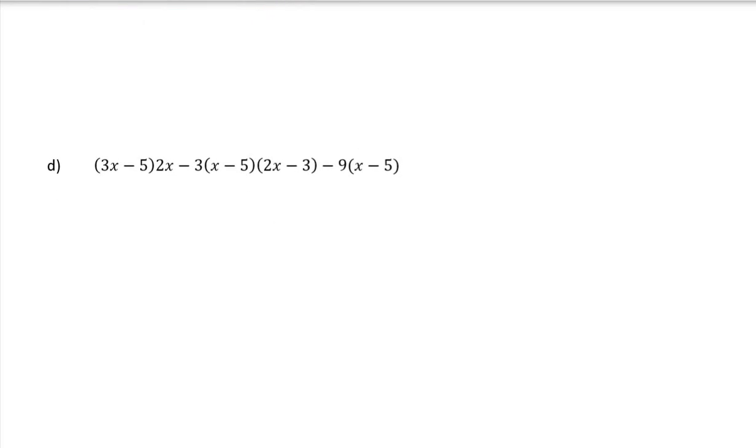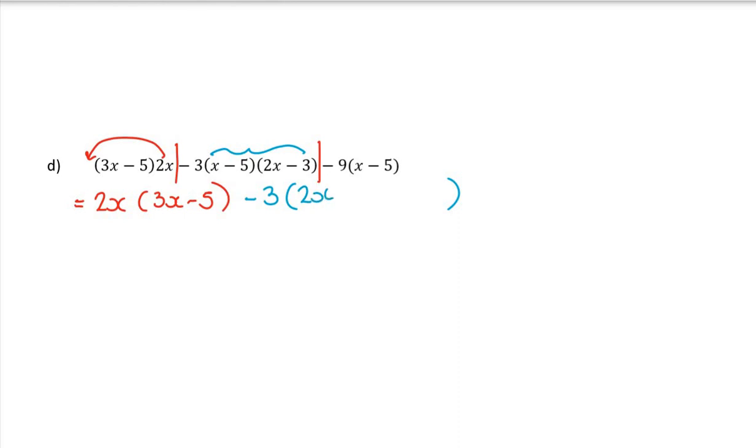Okay, our last one is the most complicated, I suppose. If I divide into terms, there's a lot going on here. First of all, this 2x, personally I'd bring to the front. So I'd put it in the front and I'd say 2x and 3x minus 5, which means in the next step I'm going to multiply out. Now I have a minus 3, and if I multiply those two together, I have 2x squared minus 3x, minus 10x plus 15. Where did I get that? Simply by distributing in my x and then multiplying in my negative 5.